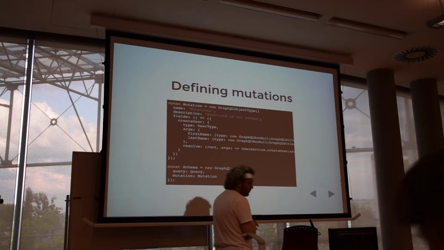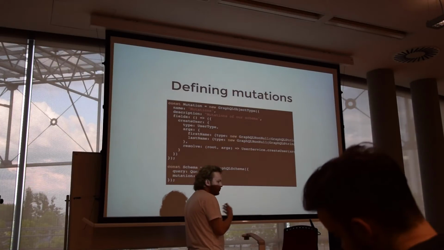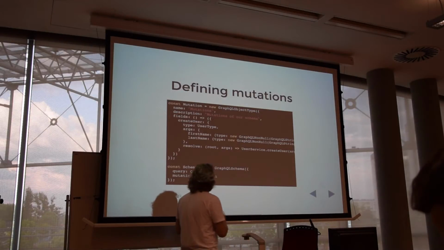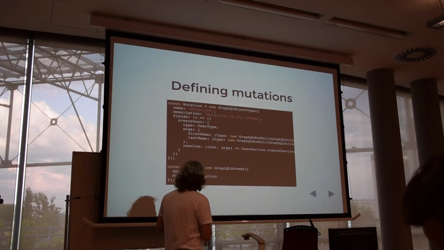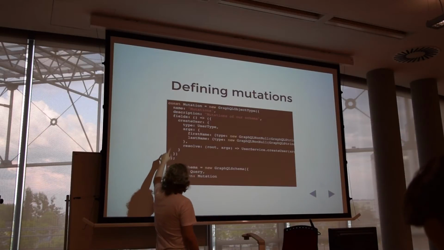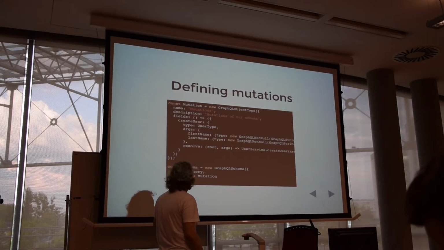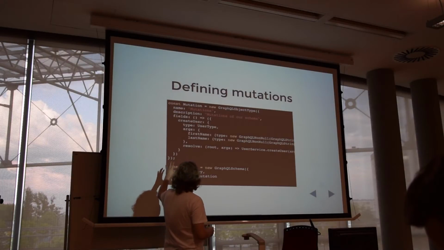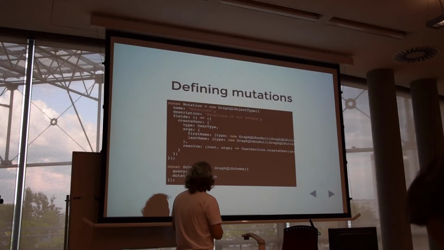And also we have to declare mutations some way. Declaring a mutation is actually pretty similar to declaring queries. I use the same class. I just name it, for example, mutations, and then I declare a field on that mutations. The first field is the create user mutation that I used earlier, and then I simply declare what is the return value on that mutation.